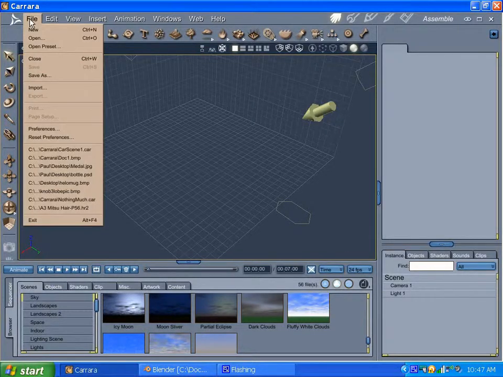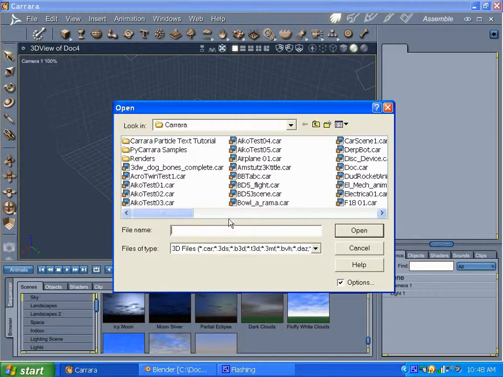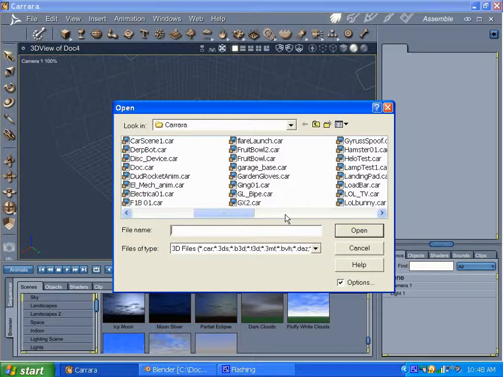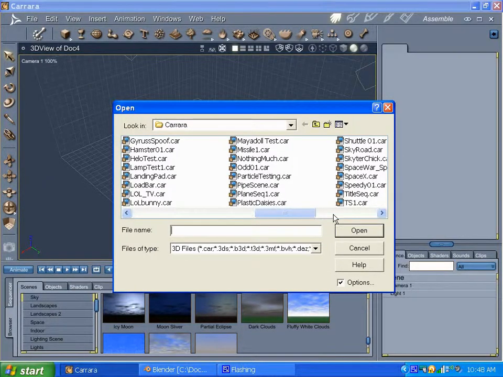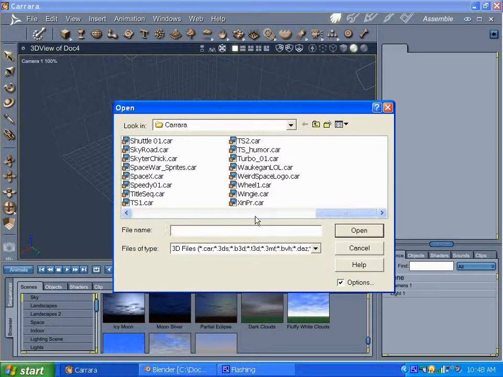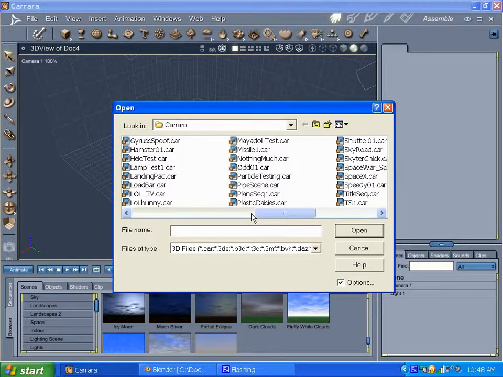I might have some Carrara files. Let's see, open. And try to remember what it would be.